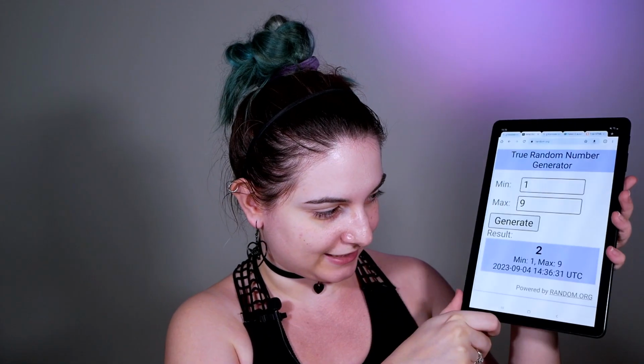So let me set my random number generator from 1 to 9. Yes, so let's generate. Number 2. Wow! I have a green again! My god, this is gonna be a Christmas look. Okay, so give me a second. I would like to think something about all of these colors that I have in front of me now, and I'm gonna come back to start with the eye look.